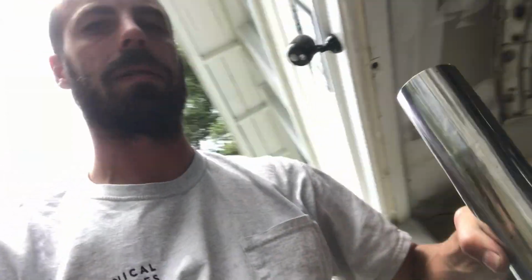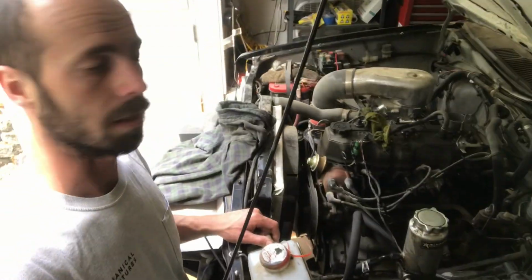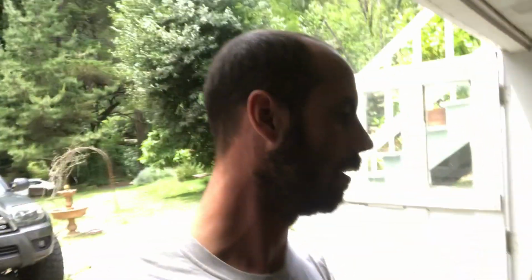So now we're back and I got the old header here. I just got to clean up the head, put her on there and drill a spot for the O2 sensor. And we're getting ready to go to the Rubicon here in a couple weeks, so I got to get her all dialed in. I got to put the header on and weld up my old race muffler onto the new header, onto the new mid pipe, and fix the chain.